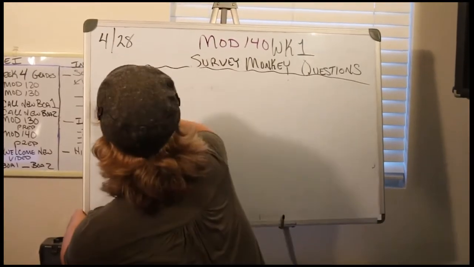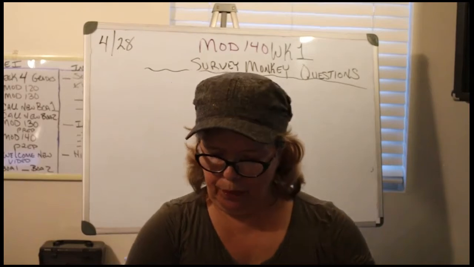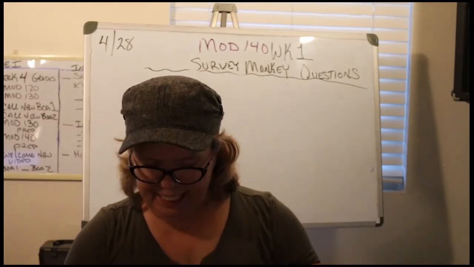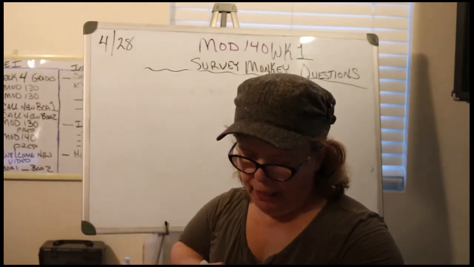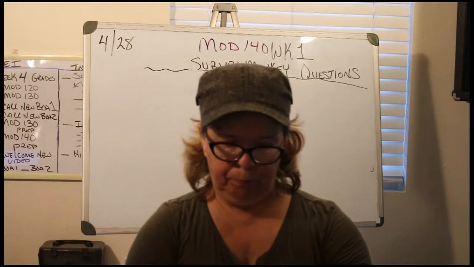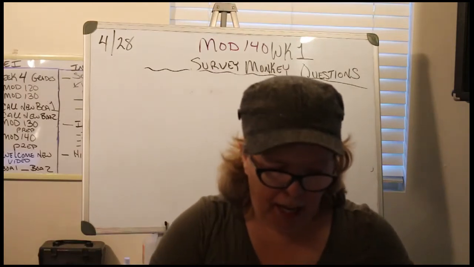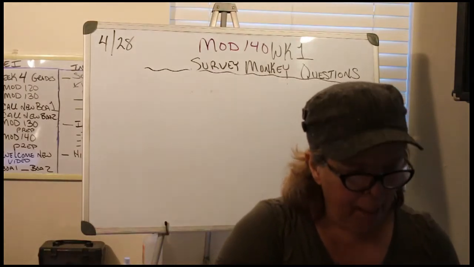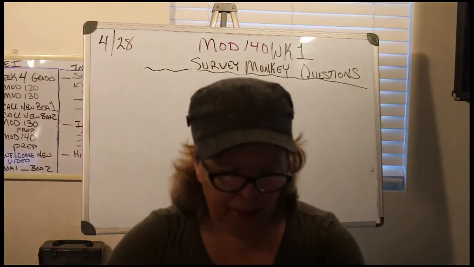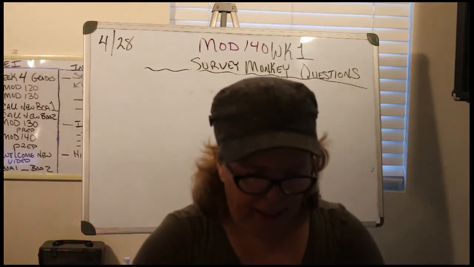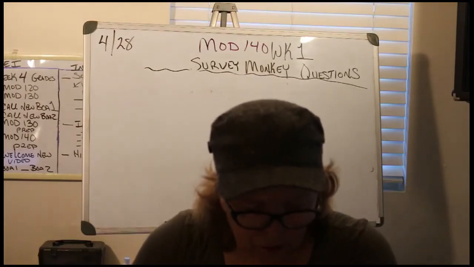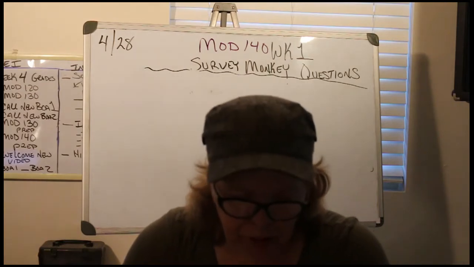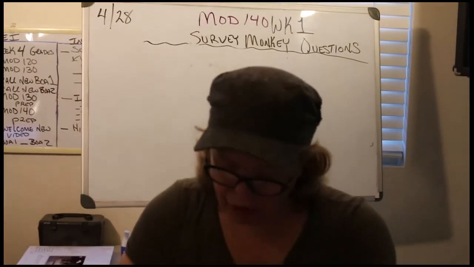Again, you can always pause and rewind this video if you need to. Number 4. What is a marketing metric? That can be found on page 35. So go ahead and go to page 35. A marketing metric is on page 35 at the top, and it is a measure of the quantitative value or trend of a marketing action.